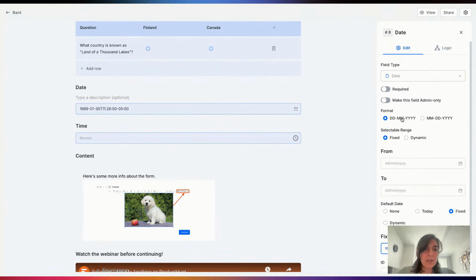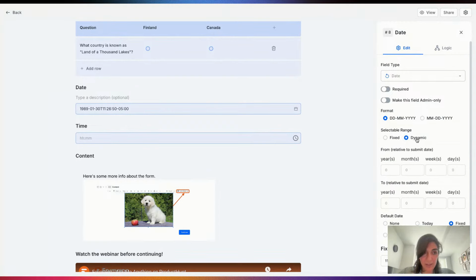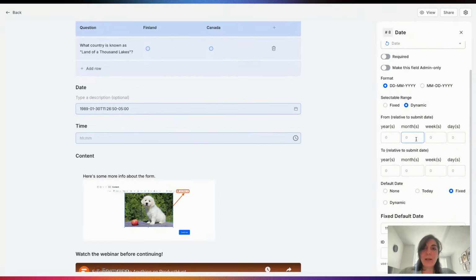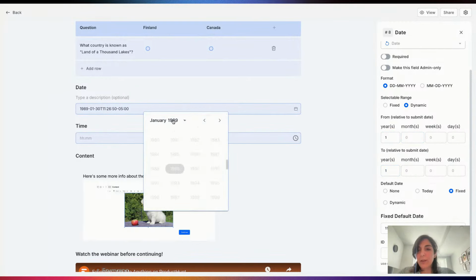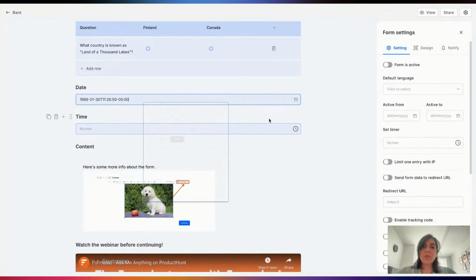You can also change the format to show the month first or vice versa. Or you can select the selectable range as a dynamic range, for example from 1 year ago to 1 year in the future. So the date will only show 1 year ago to 1 year in the future.